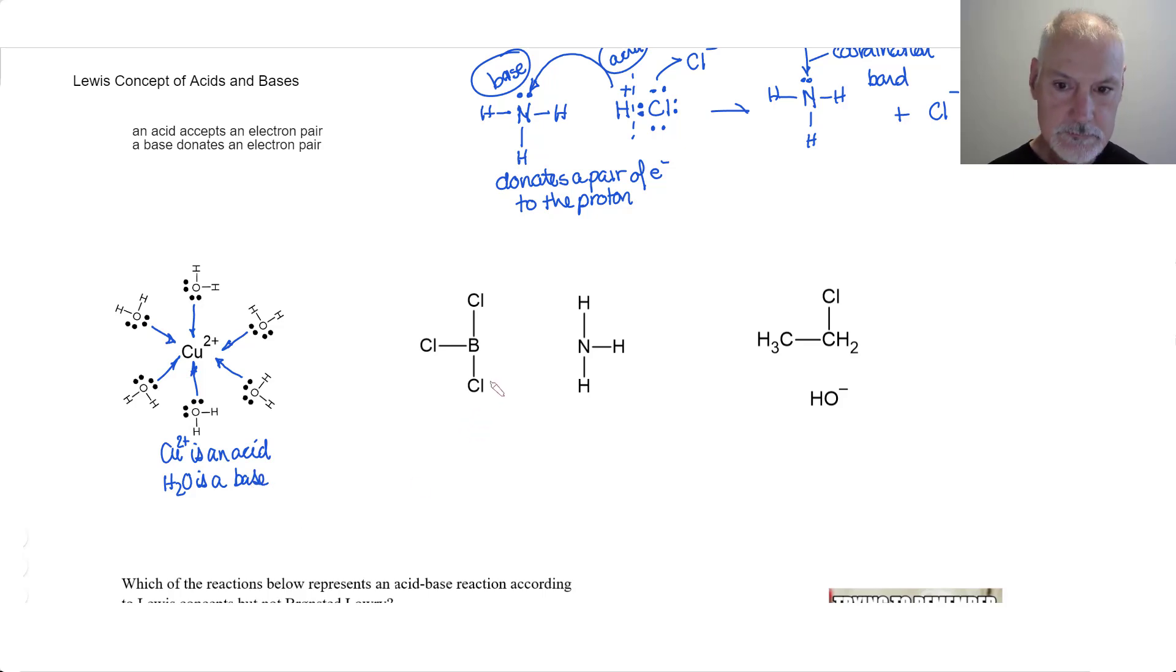Here's another example. Boron trichloride. Boron, you might recall, is a somewhat small atom. And can be stable with only six pairs of electrons. So I provided its structural formula here. Ammonia, on the other hand, would have an unbonded pair of electrons. And ammonia is capable of donating those electrons by means of our coordination bond to that boron.